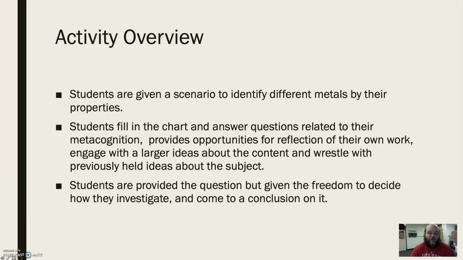So, activity overview. The students are given a scenario to identify different metals by their properties. Students fill out a chart and answer questions related to their metacognition. It provides them opportunities to reflect on their own work, engage with larger ideas about the content, and wrestle with previously held ideas about the subject.